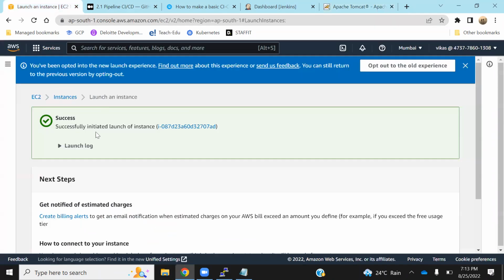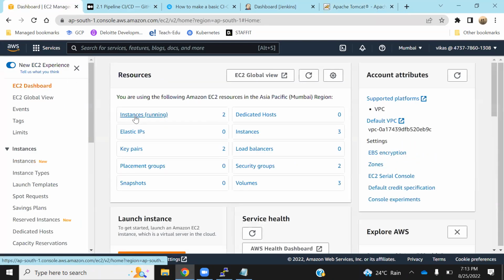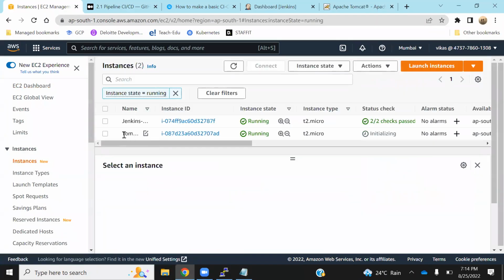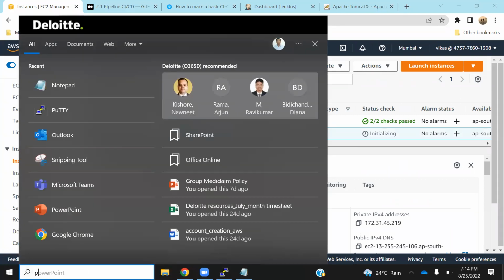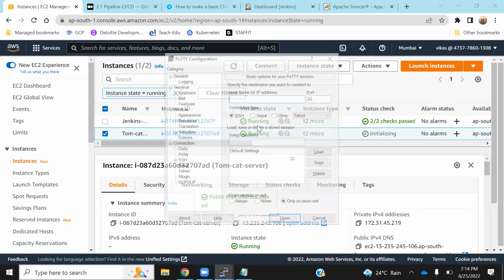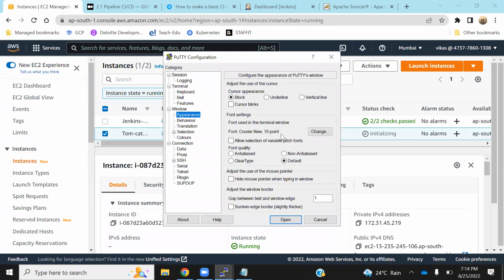I'm waiting for this machine to come up. Instance dashboard, running. And I can see my Tomcat machine up and running. I can come here, take the public IP address and connect to this machine. So PuTTY. Same thing again, ec2-user at the IP address.